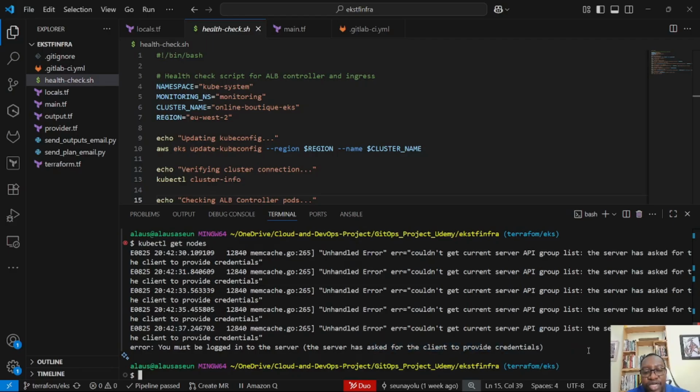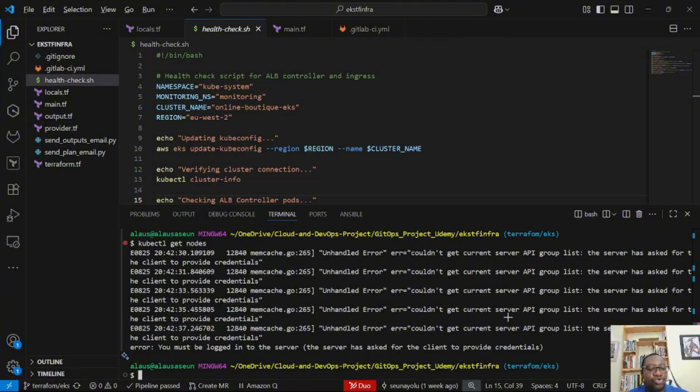Because this user is not the user who created the cluster, the cluster was created by the GitLab OIDC, which is the role, which means only the role can have access to the cluster. So what are we going to do? Because I can't be running kubectl right from the CI/CD pipeline. But I want to be able to access my cluster locally, perform some operations, and if there's anything I really need to do, I can go back and access that.